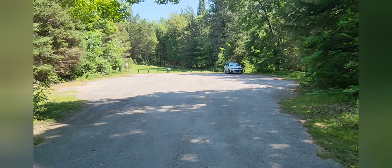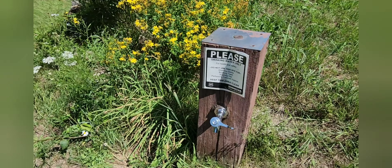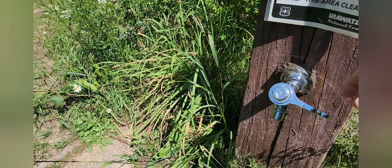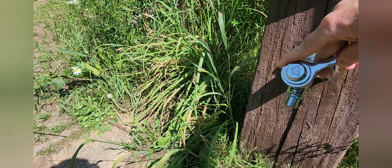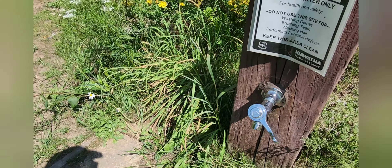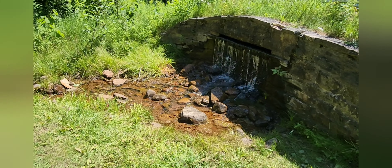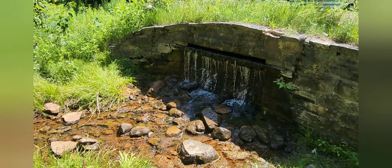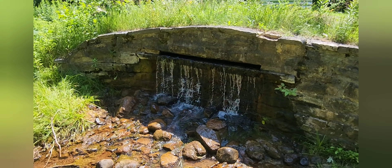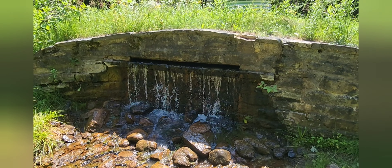The campground does offer a small recreation area, and the first thing you come up to as you follow the little hiking trail is a water spigot that does not work. I believe this might be the only water spigot in the campground, so pack some water with you just to be safe, because I don't believe the water from the flowing well here has been tested and is safe for drinking — but don't quote me on that.